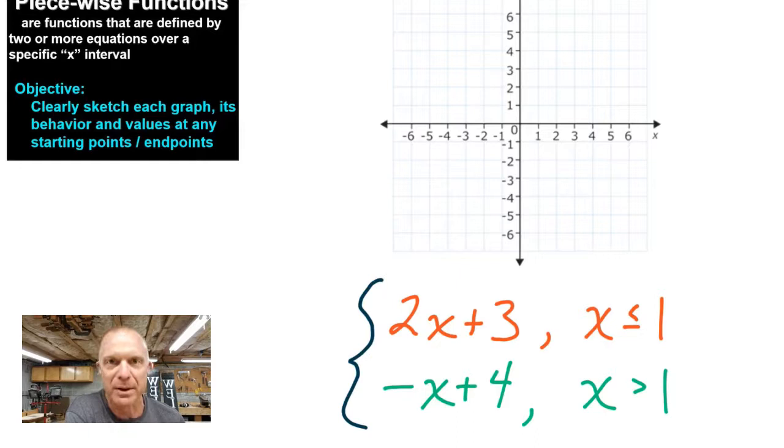Now, it can be nice if we have graph paper. If you have that ability, you can use graph paper. You can also just make it a sketch. This one I'm going to put on graph paper. It makes it a little easier to graph each of these lines. And that's what this is, right?